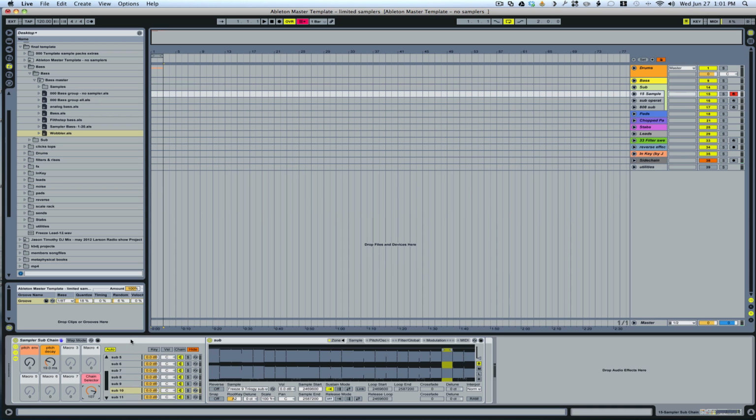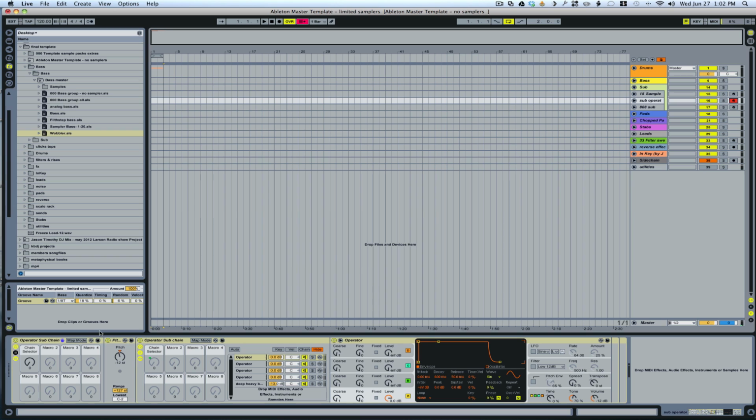And this is another reason why it's a little bit CPU heavy. So you want to be careful with this. If you're having trouble with CPU or whatever, what you could do is find the sound that you like and then just delete all the other ones in the tool. But it shouldn't be too heavy. And then of course we got the pitch envelope, so I could turn the pitch envelope on. So there's your sampled sub.